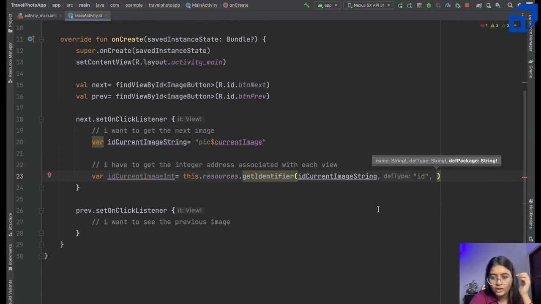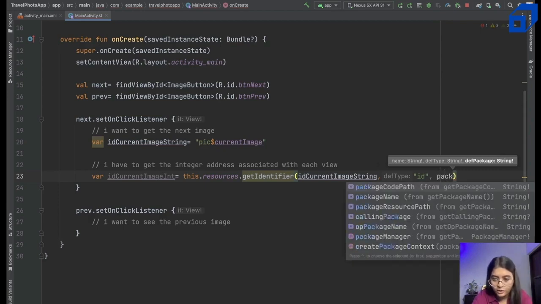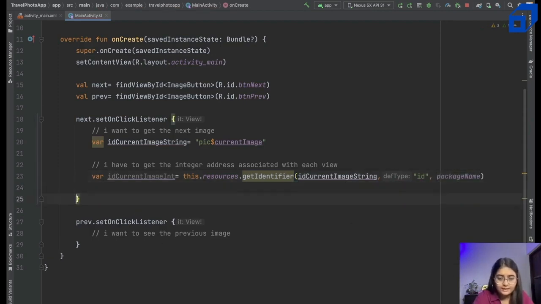You can get the package name using the method getPackageName. Perfect. That's all you have to do. So easy and simple to convert the ID which you had in a string format into integer.